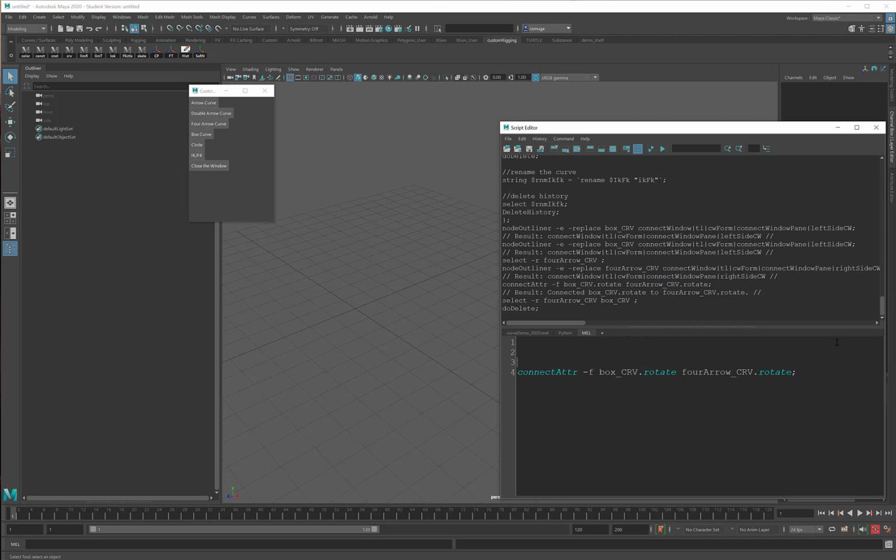There are many types of variables. If you've coded before, you're probably familiar with them. My intention is to cover them as we need. So the variable that I'm going to make is going to be a string variable. And a string variable is anything text-based. The string variable that I want to do is going to replace this box curve. You can see that that is text-based. Those are all letter characters. And the same thing here, those are all letter characters too.